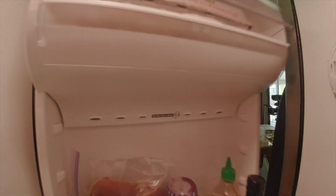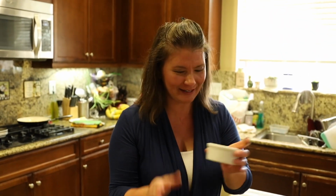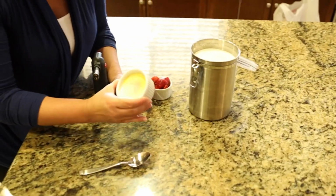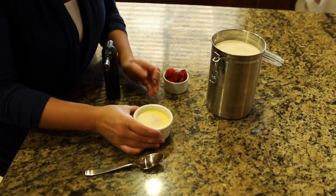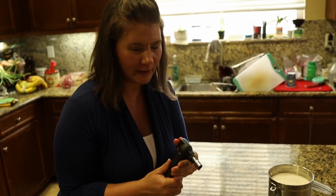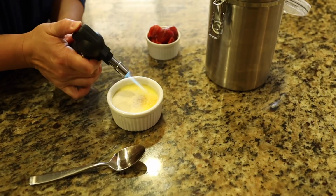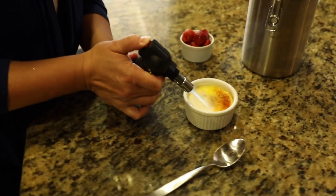All right, y'all, it's been 2 hours and we have been impatiently waiting for the final product. I'm so excited. Now, what you gotta do, you take a little bit of sugar. You just sprinkle it on and spread it about, so there's a nice little sugar coating on top. You take your little blowtorch here. All of these are a little bit difficult to turn on. Let's see if we can get this. All right, you blowtorch this baby. See that? You're crystallizing that sugar. That is some goodness right there.